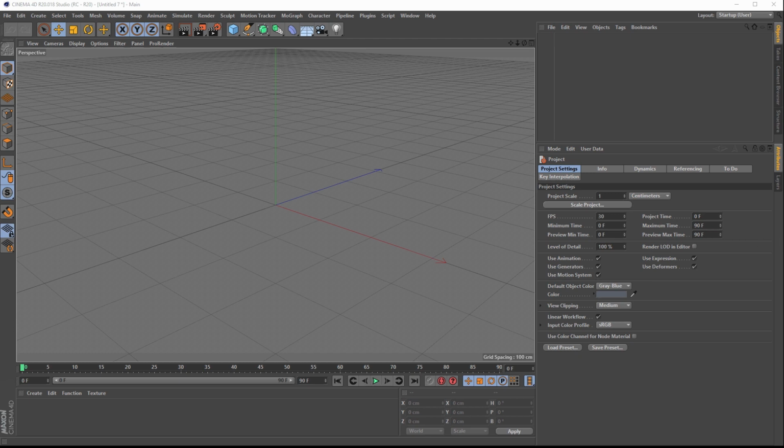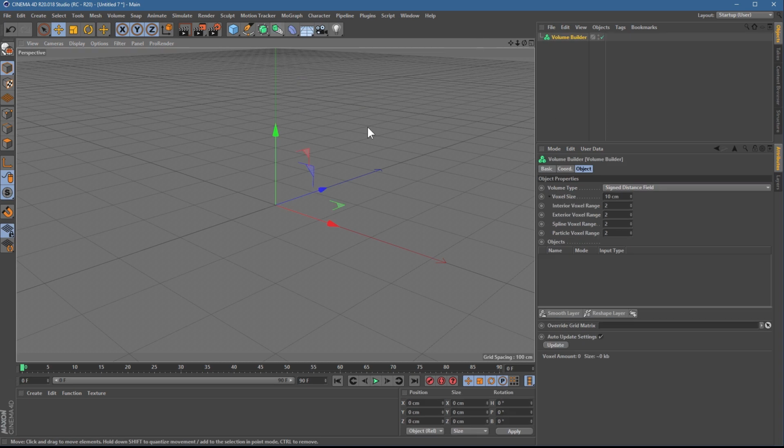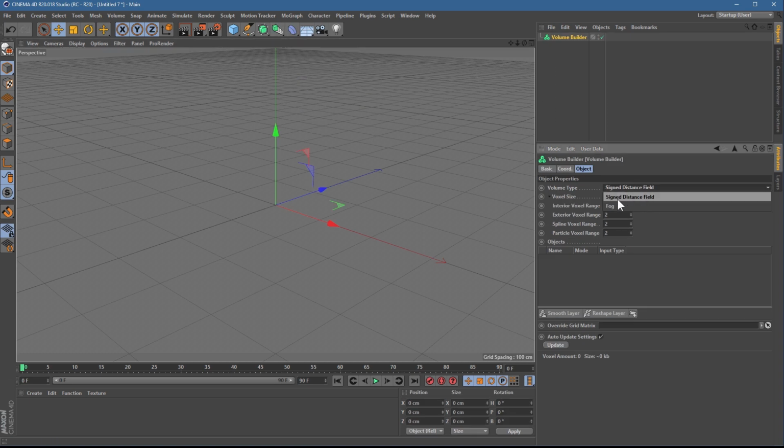Right, let's do the difficult topic, shall we? In your volume builder, the very first setting you've got is SDF, signed distance field, or fog. Now I'm going to try and explain what the difference is between these. Please keep in mind this will be quite a technical explanation, and if you don't manage to follow all of this, or you just haven't got the time, you can live a long happy life never really particularly changing this.